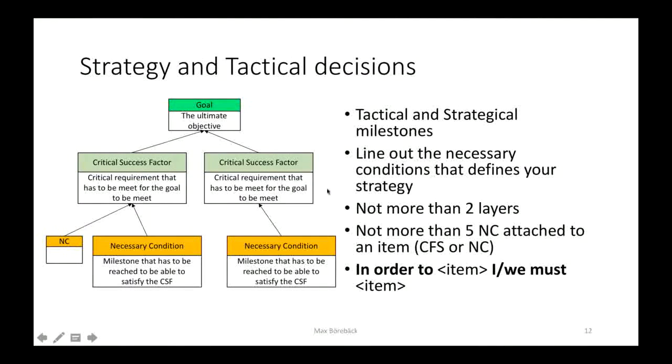You define this necessary condition, or your strategy and tactical decisions, based on asking yourself the same as we did before. In order to meet the critical success factor, I must have this item, this necessary condition. So a necessary condition is a strategy, so you can decide what it should contain.